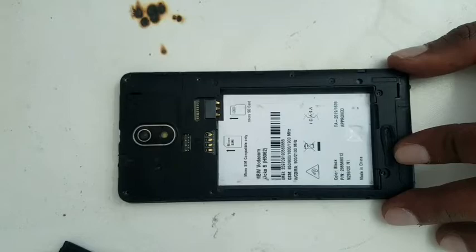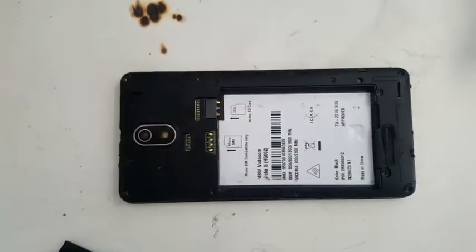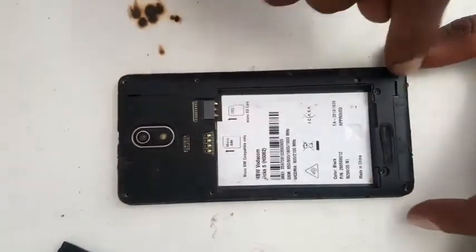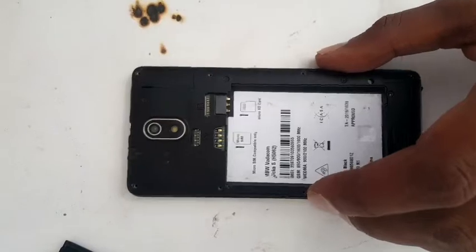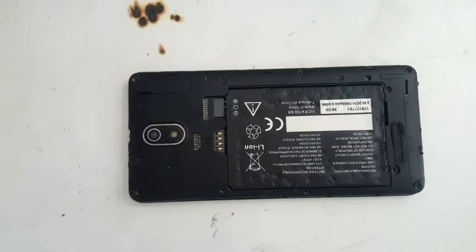Vodafone Kicka 5. It's been a long time since I put up any video. It's a Kicka 5 and it's not charging. First remove the battery. Then there are 1, 2, 3, 4, 5, 6, 7, 8, 9, 10 screws. After opening the screws, we're going to dismantle it. But first I'll show you that it's not charging.